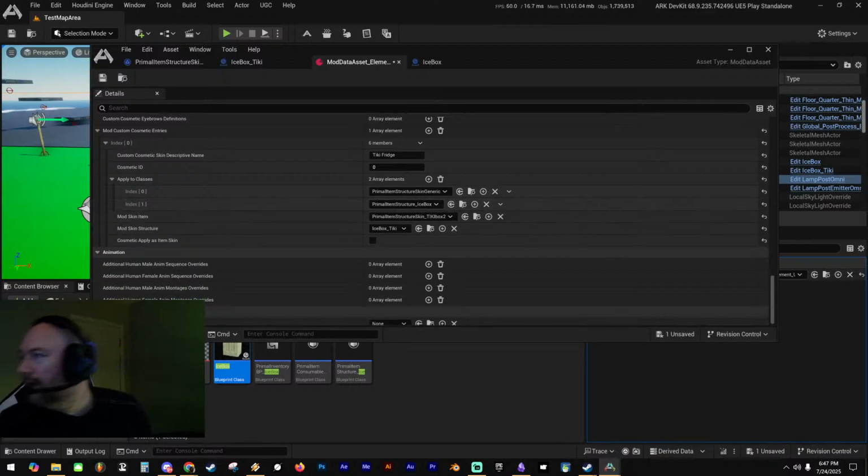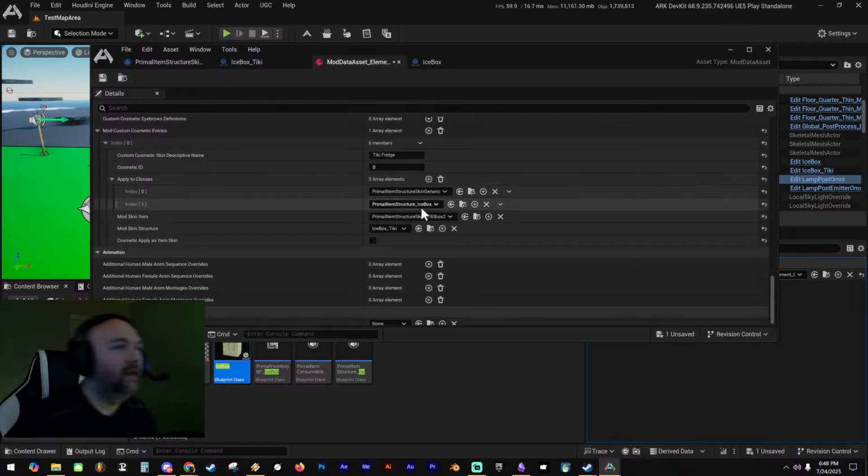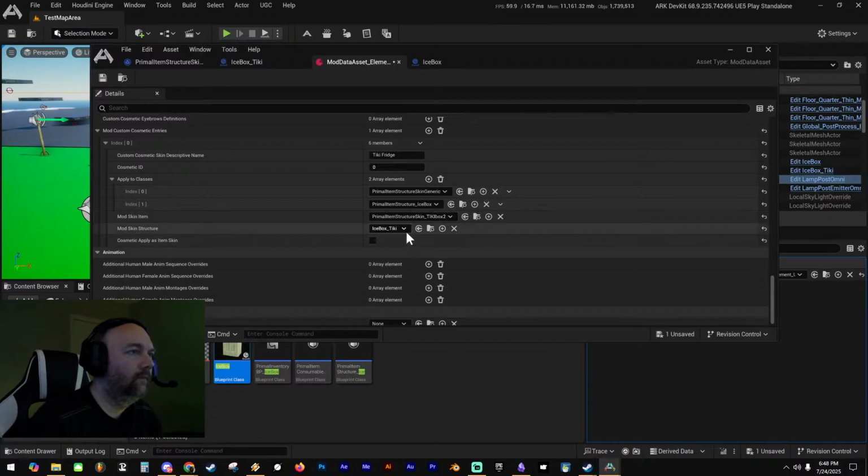Should be primal item structure underscore name. Primal item. I mean, that should work right there. Item, and so on.